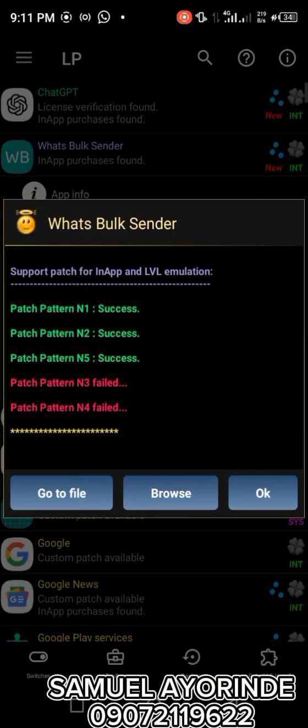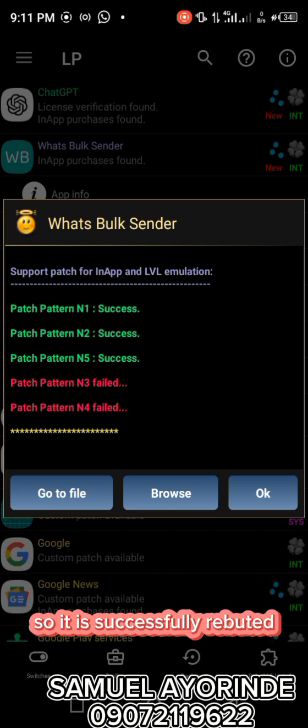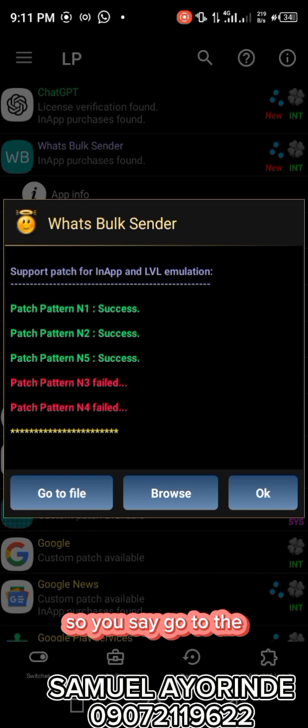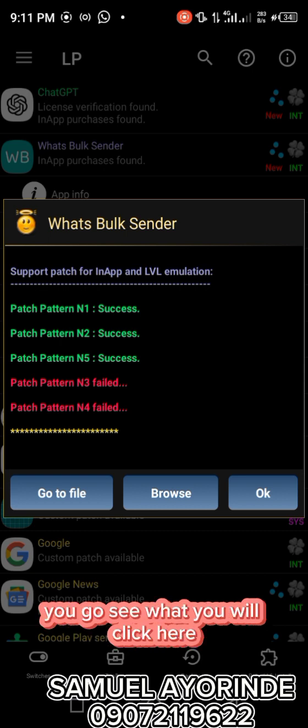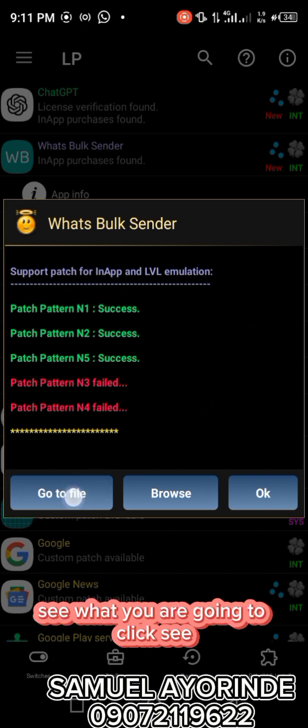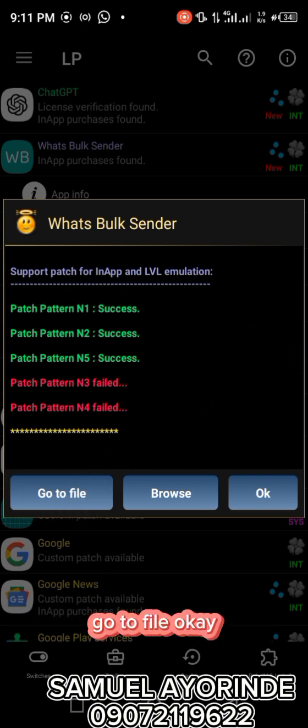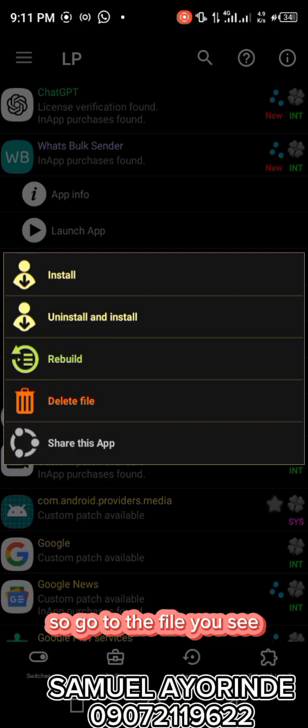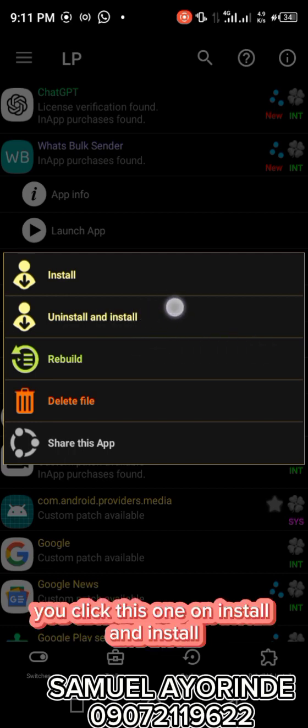So here you are getting it for free. So it is successfully rebuilt. You go see what you will click here. Don't click OK. Don't click browse. See what you are going to click. Go to file. Okay, so go to the file. You click this one, uninstall and install.